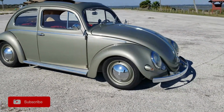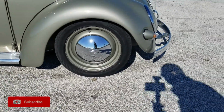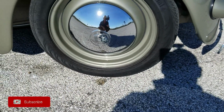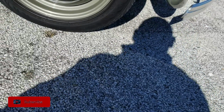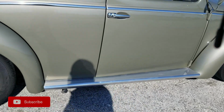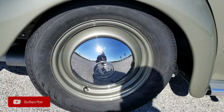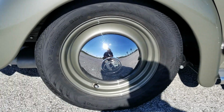Right now I'm running kind of stock 15-inch wheels with, let's take a look and see, 165/60 R15 in the front. If you guys can see up underneath, which maybe you can't, I also have a sway bar on the front. I run these stainless steel running boards. The rear tires are 185/65 R15, Continental all the way around.